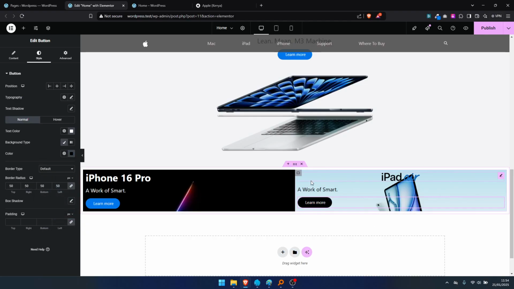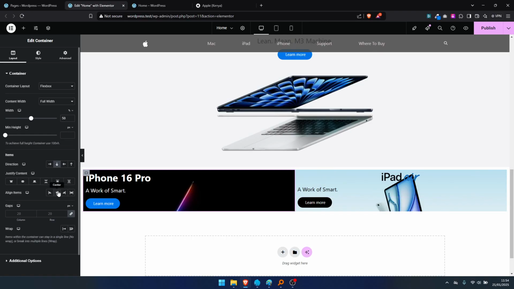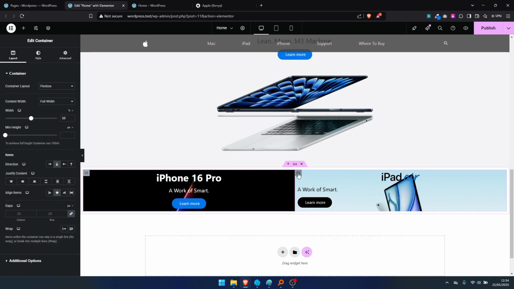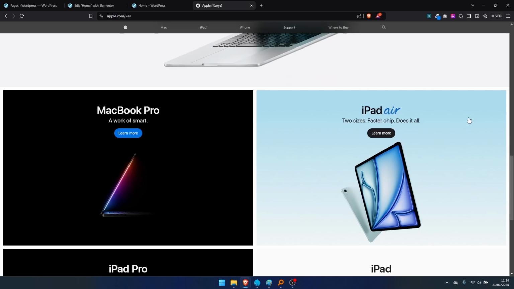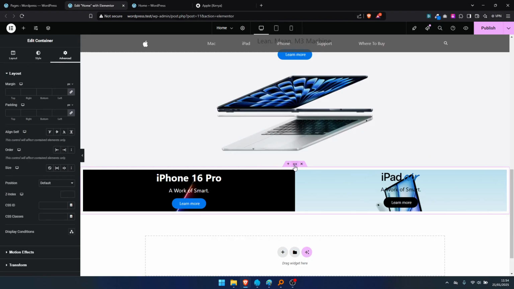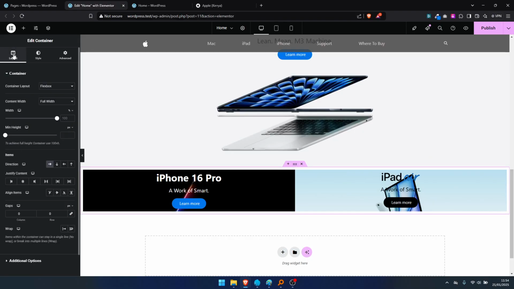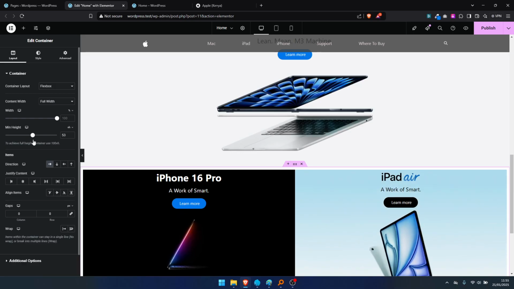Okay, so I need this text to be at the center. So I'll click this container, the whole container, and align every single thing at the center like that. And I click this other container and align every single thing at the center. Now, these have got a specific size, the four of this. So what do I do? I just click this whole container. I can go to layout and then I go to minimum height, which I change to what we call VH. We'll talk about VH when we go to fluid design, and I can just do it like that.